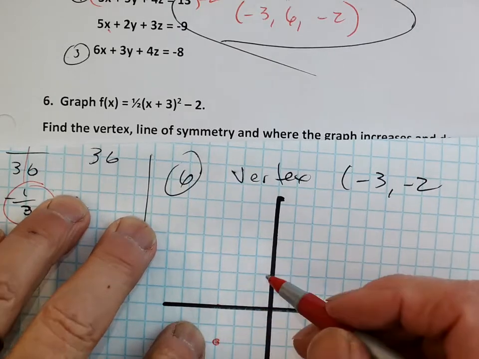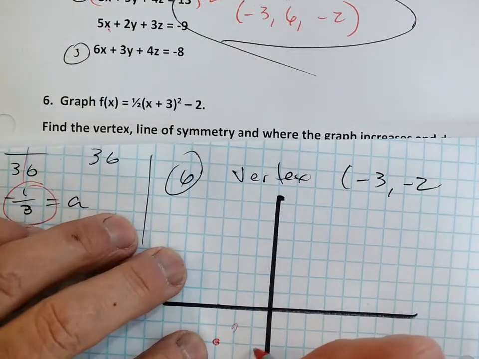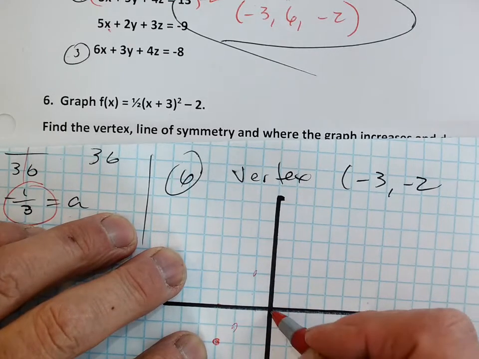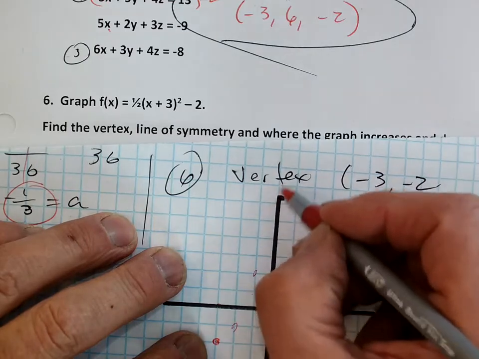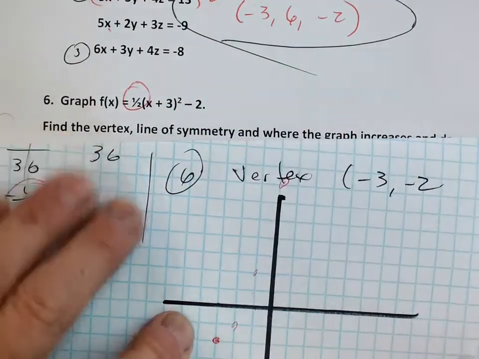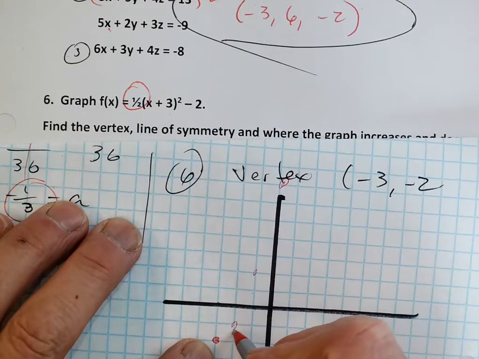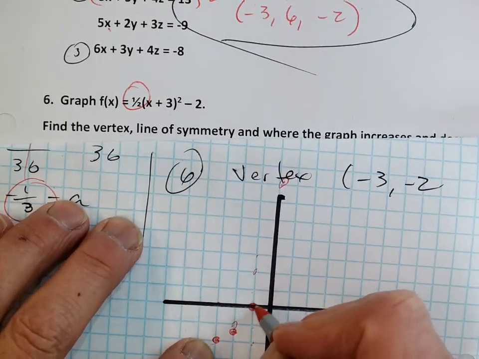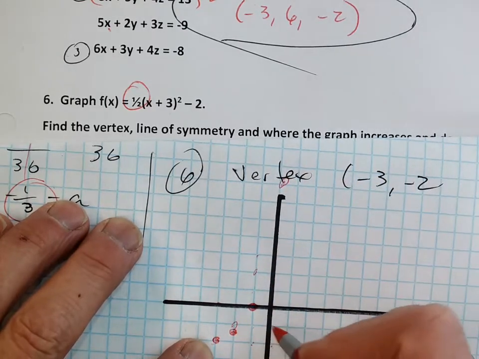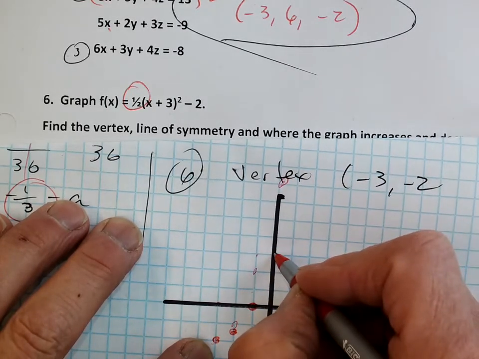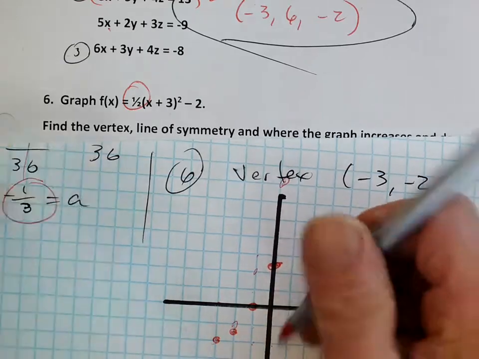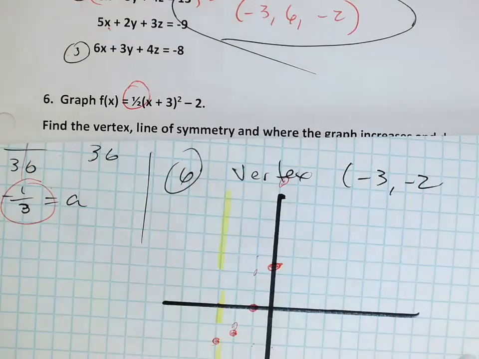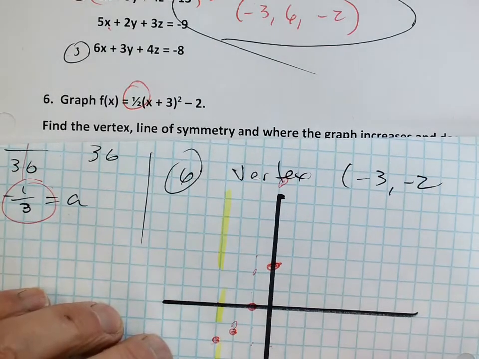And then I would graph it normally like 1, 1, 2, 4, 3, 9, going 1, 2, 3, 4, 5, 6, 7, 8, 9. But I'm going to make it half as tall. So instead of 1, 1, I'm going to go 1, 1/2. So 2, 4, I'm going to go 2, half as tall as 4. 3, 9, I'm going to go half as tall as 9, which is 4.5. There it is. And because it's symmetrical, I'll put my line of symmetry in there. So my line of symmetry is at x equals negative 3.